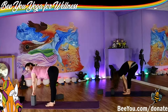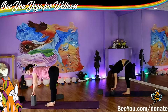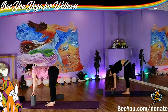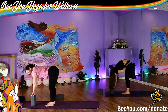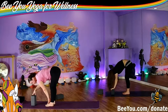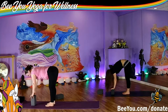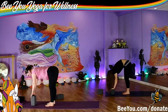Hang out here and notice what is present and start to feel your feet. So, really thinking about your toes. When you're working with the back of your legs, are you gripping the ground with your toes? Soften your toes. Roll the weight a little teeny bit around on your feet and see if you can get a little more even, so you have even weight on the whole of your foot, not just one side or the other. And notice if you tend to be on the right side of the right foot more than you are on the left foot. Notice patterns in your feet. Hold here.